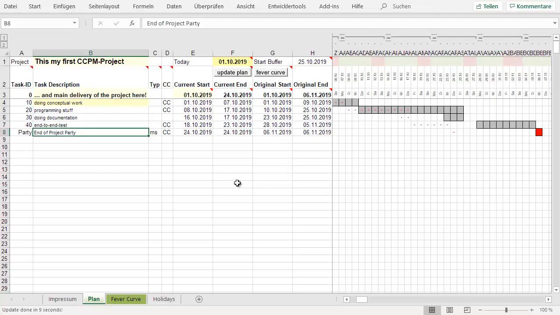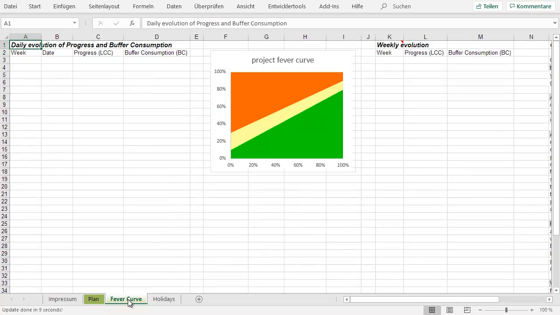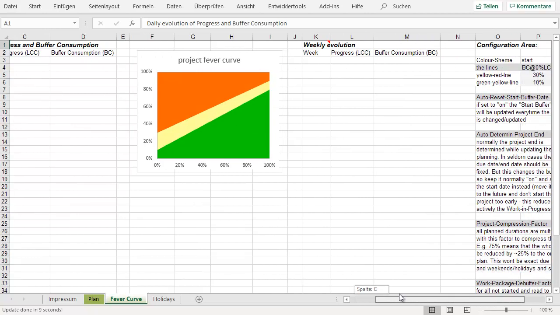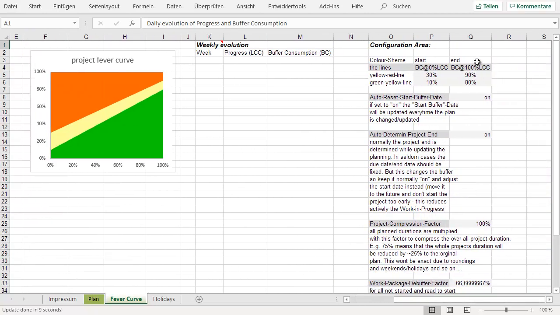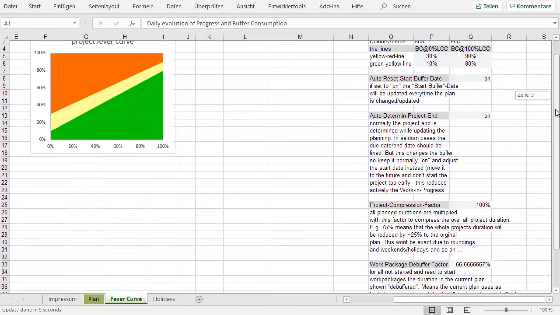So it's exactly like we left it before. Now we are going in execution mode, and you see in the fever curve nothing. And that's okay, because we did not start execution right now. Here on the right side you will see some parameters you can configure for the Excel. It's where these lines are and some other stuff I will tell in a different video.